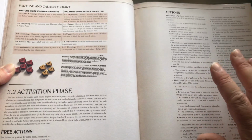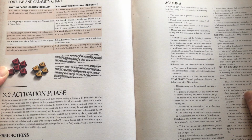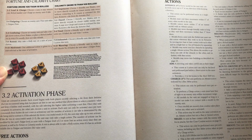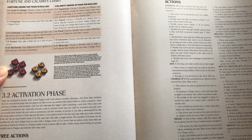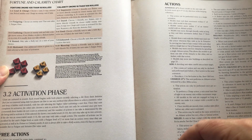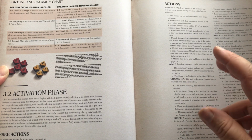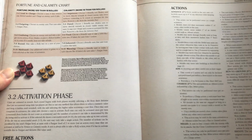However, this is where the strategy comes in. You might only want a unit to act once, just to aim, just to charge, just to run to ground, take a position, something like that, and they only need one activation, so you can expend a 1 to 3 dice and keep your 4 to 10 dice for later. So I think there's a little bit of strategy there.